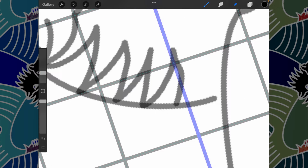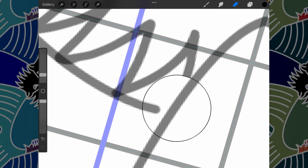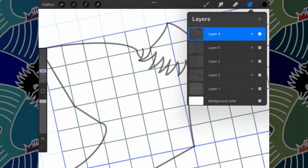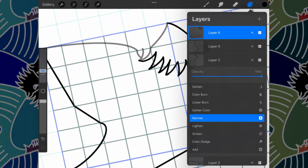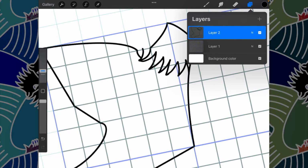And I don't like the way that went, so I'm going to erase it. And I'll erase that part, redo it. There we go. We can delete this. Let's go ahead and merge these layers together after we put the opacity to max. Almost forgot that, Ken. Not a smart thing to do. There we go. Merge these together. That's layer two. Put the opacity back down. That'll be important later.